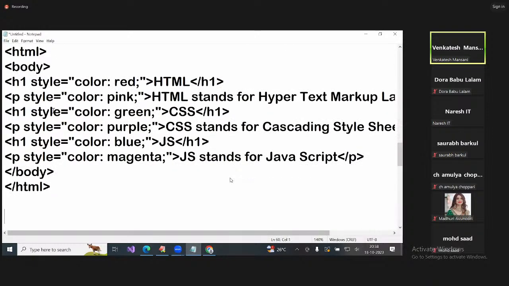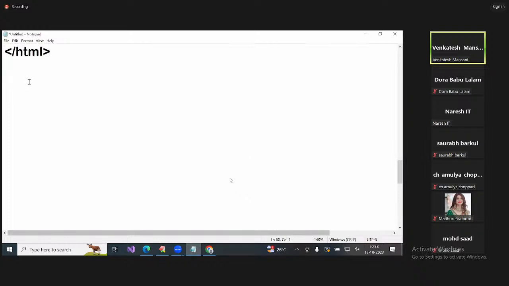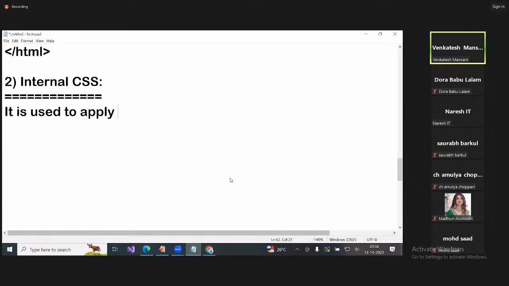Next one, internal CSS. Note, second one, internal CSS. It is used to apply a style to a particular web page.